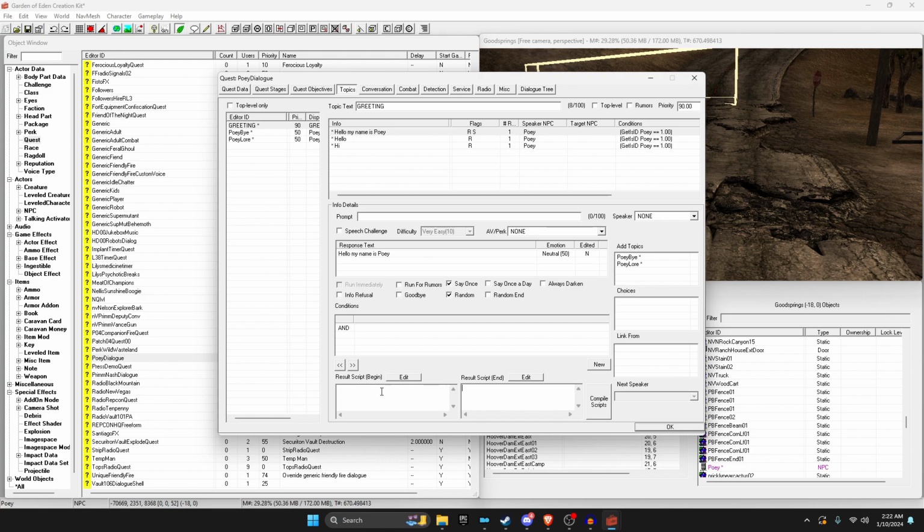There's scripts down here for doing scripts like player to add item, and then caps, or set stages for quests, and all that stuff. But you don't really need to get into that for basic stuff. I do have a video tutorial on how to add armor, weapons, and caps into the player's inventory via dialogue, which will be on the top right now.